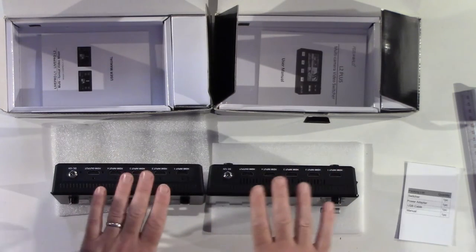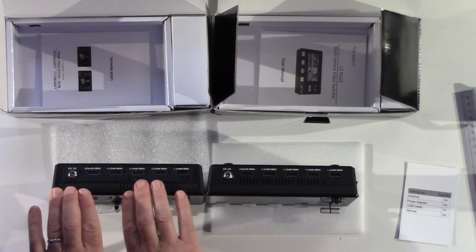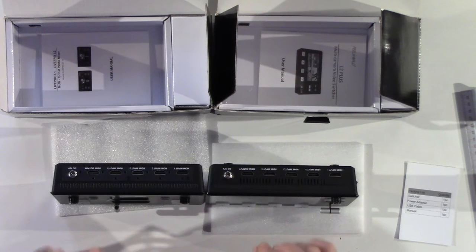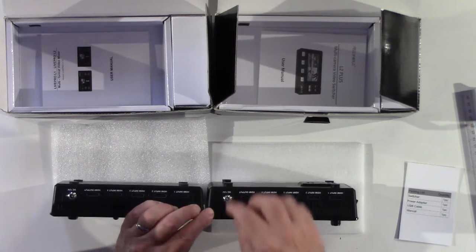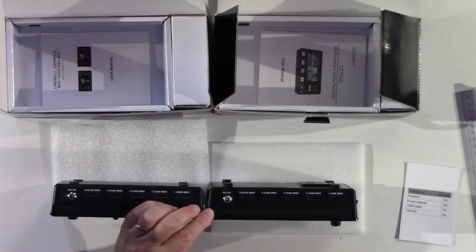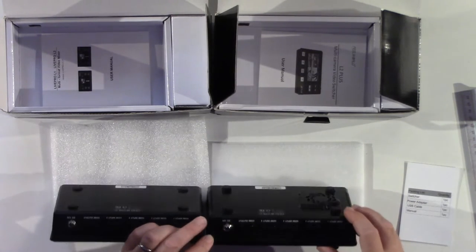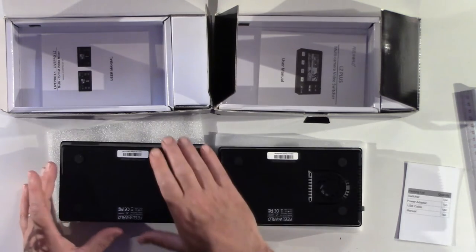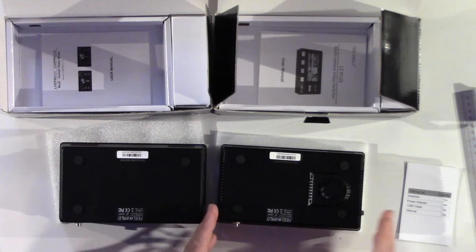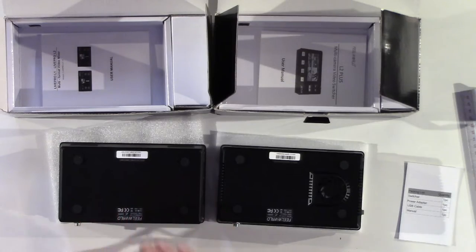With the power sources, the same power adapter will fit in both, but the original one is 1.5 amp and the new one is 2 amp — so there is a difference there and you've got to make sure you keep the right adapters. Putting them up vertical, you'll notice the little rubber feet on the L2+ are a little bit higher, so it does stand a little bit higher on a flat surface. And flipping it to the back, that's probably because of a little fan — the original model didn't have an extraction fan, but the new model does have that little fan to help the unit stay cooler. If you have it on a sliding rack tray, that little bit extra height is something you'll need to account for.